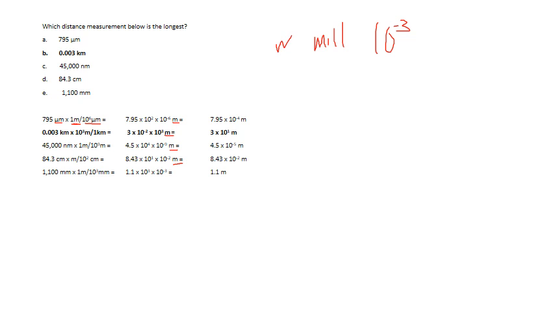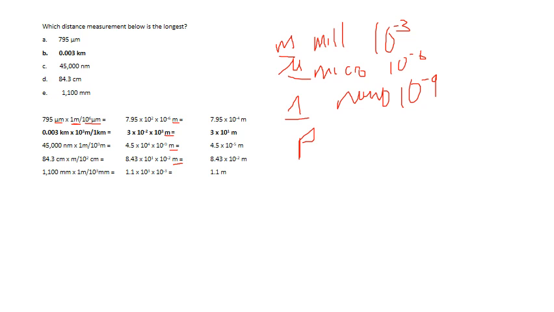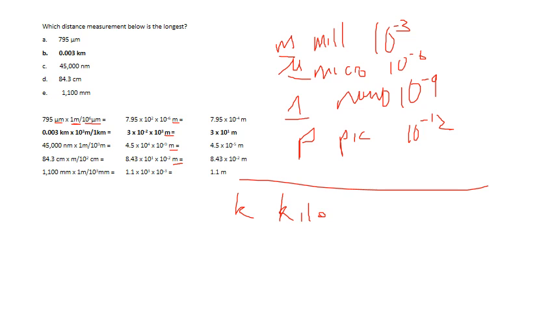This is symbolized as a little m. Micro is 10 to the minus 6. Nano is little n, and nano is 10 to the minus 9. Pico, if we had it, would be 10 to the minus 12. Going the bigger way, kilo, small k, would be 10 to the third, and mega would be big M, 10 to the 6, and there's more as well, like after mega there's giga and so forth.